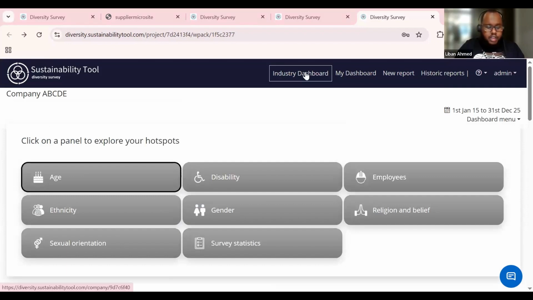Yeah, so regarding the industry dashboard, submitted data is also aggregated at the industry dashboard level where it is anonymized. Please note that industry level data will not be visible until January. The reason for this is because this allows time for all reports to be submitted, cleaned, and aggregated. I do also want to say that the industry dashboard is a paid feature. So if your organization has access to it, you'll receive an email when the data becomes available.